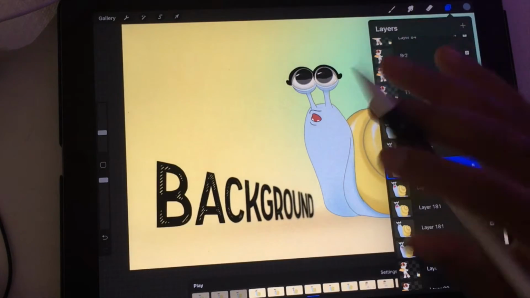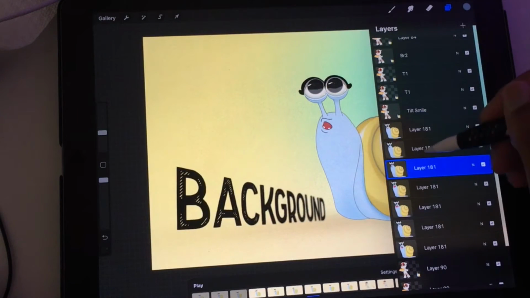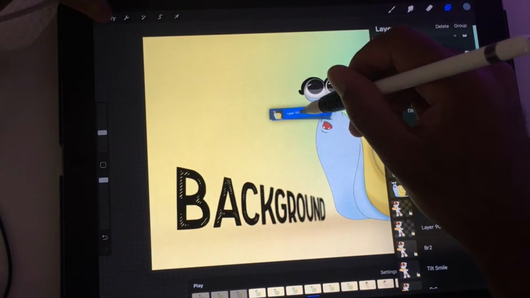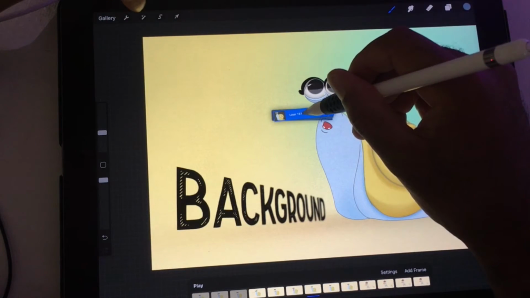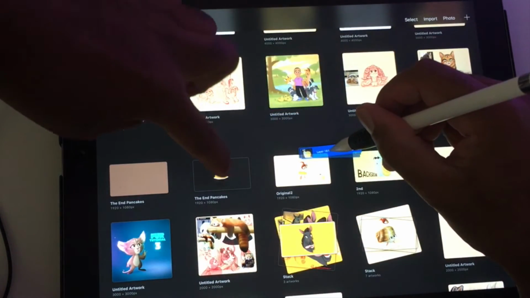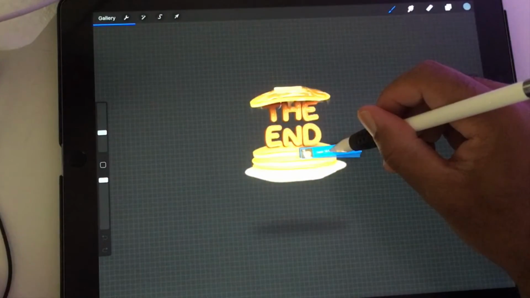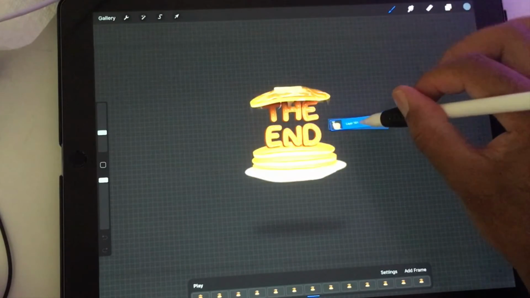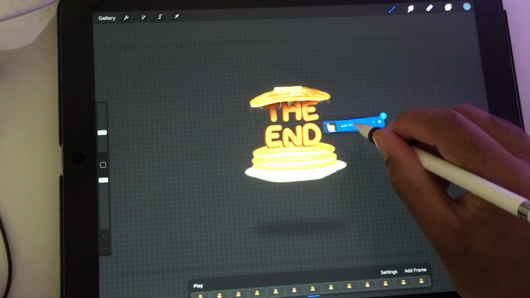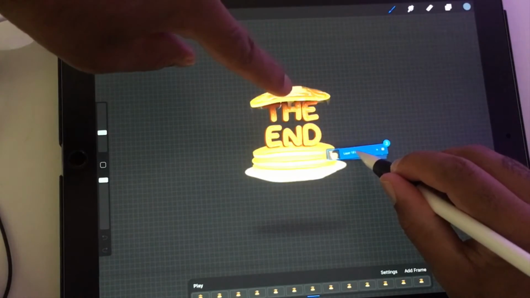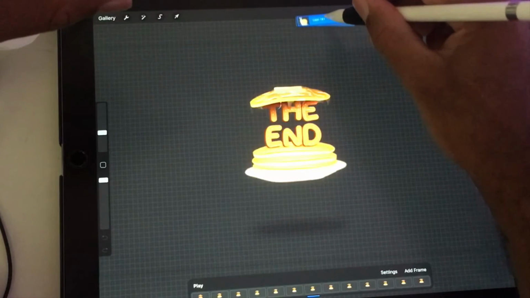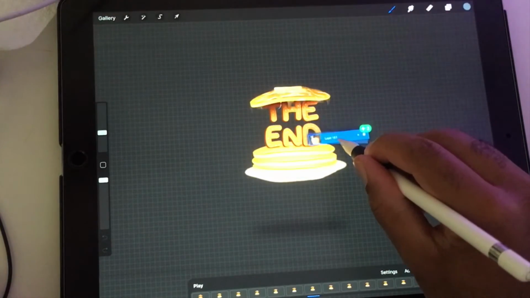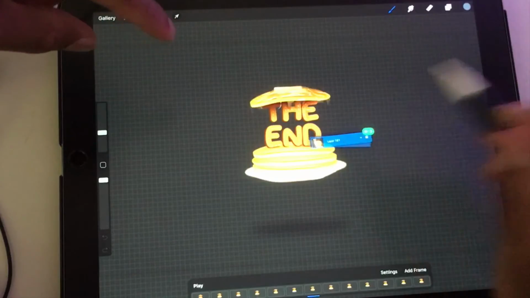All right, so two other quick things that aren't really that much of a big deal. But let's say I want to drag these three layers to a new canvas. So in the gallery, let's say I want to drag them to this canvas. Now it's open, but if I drop them here, I don't know if you can see, the three is blue. If I bring them outside of the canvas and then bring them back, now we get the green, so now I can drop them.